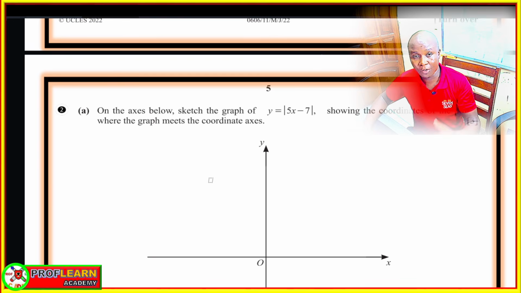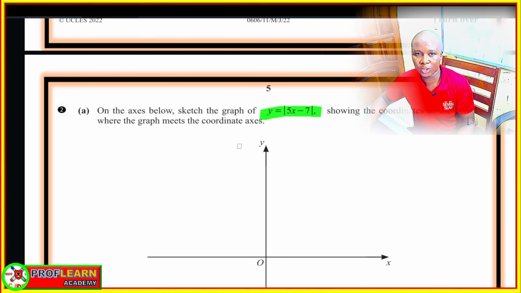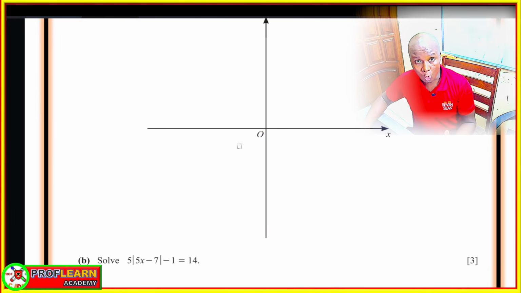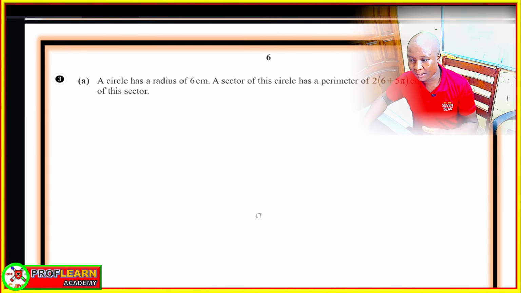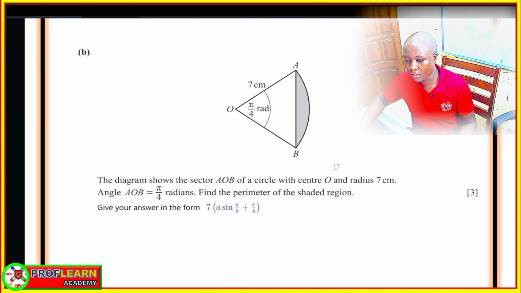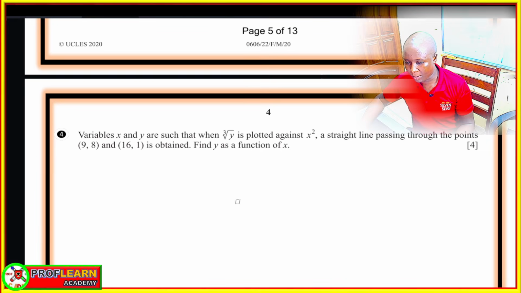Some of the areas that you need to focus on are modulus functions, sketching graphs of modulus functions, exponential functions, natural logs and also quadratics. You need to be aware of solving questions like this. Those are predicted questions. For questions to do with sectors, area of sectors, arc length, and perimeter, you may be told to give your answer in some form, so you'll have to be prepared to answer that.